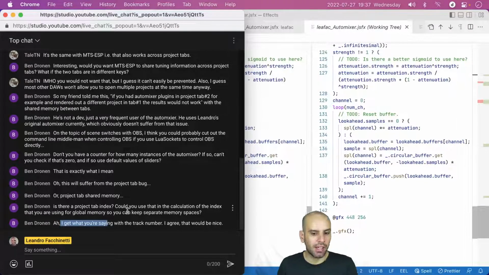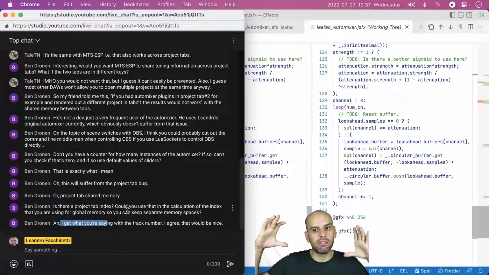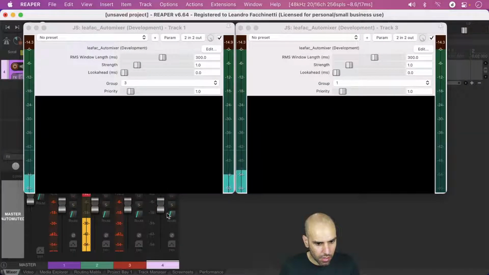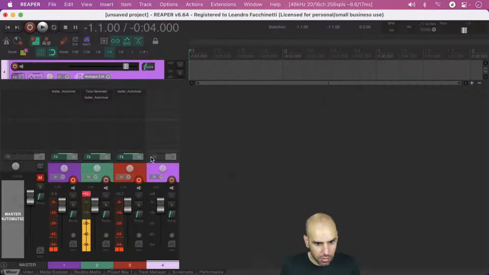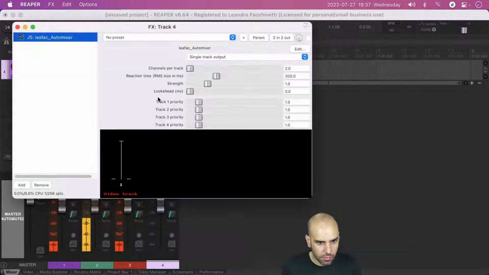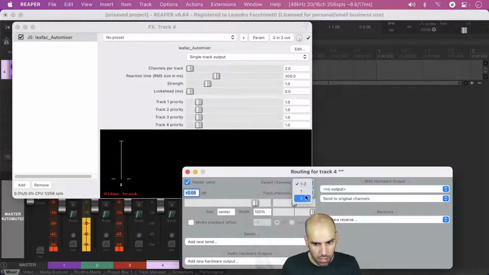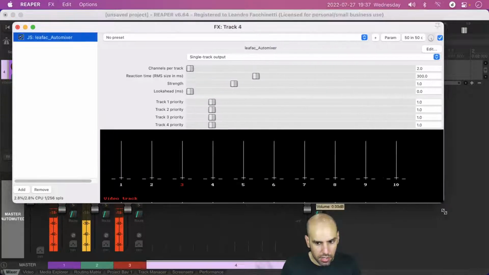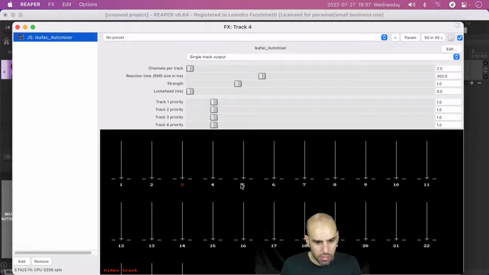Yeah, it would be lovely to have that big view, pretty similar to what I actually have on the existing Automixer. So if I have a bunch of microphones like this, it would be awesome if I could do this kind of view.